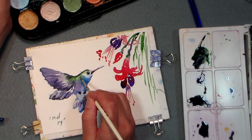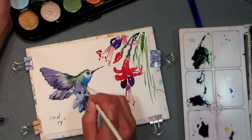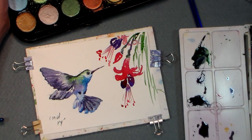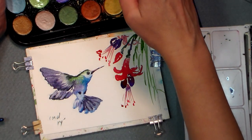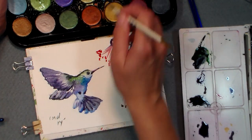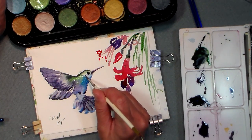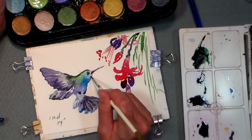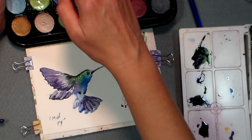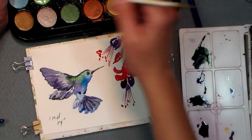So what I'm going to do is just kind of, and I'm tapping because I want the texture of feathers, so I'm just going to tap in some of this color, and I'm going to do the same thing with a little of this pretty blue. Tappa tappa tappa. I have too much water. Tappa tappa tappa. That's a little better. Oh, look at that, and I can kind of go in there where I wiped away a lot of my color. Yeah, I planned it that way. I mean, that's what I meant to say, is I planned that.